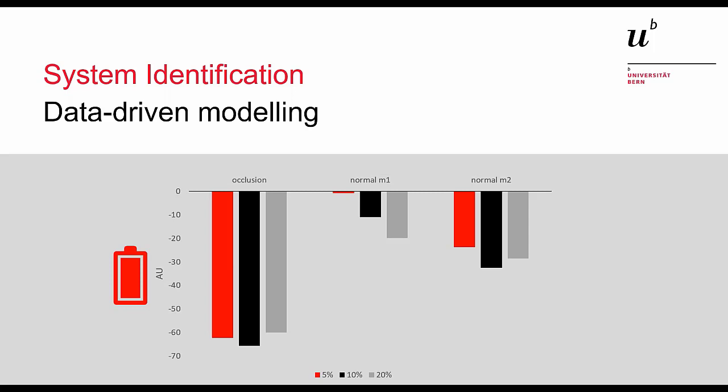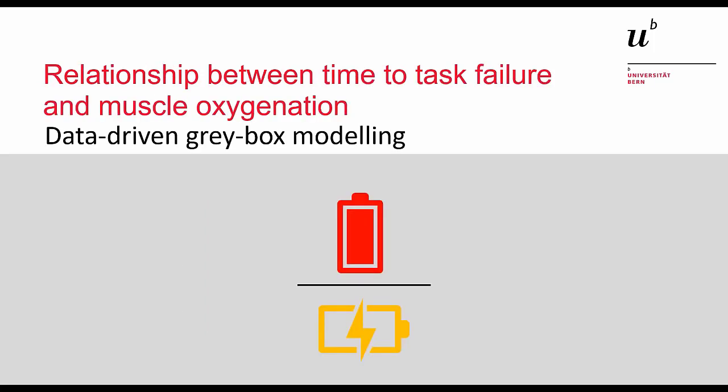These are our preliminary model steps for the idea to generate this gray box model that would give us information about the relationship between the battery that I have available to me, and the supply and demand of oxygen I have that's recharging this battery. And the end result should be when my battery's empty, I can no longer continue my task at the given intensity. So it should be predicting performance outcomes.